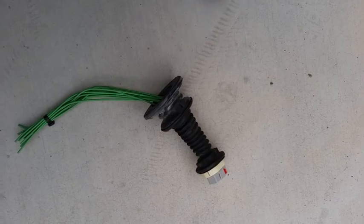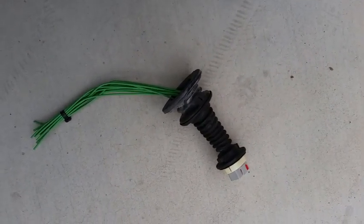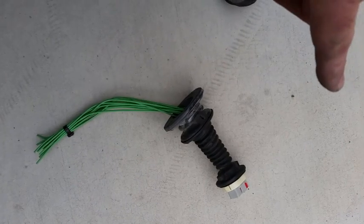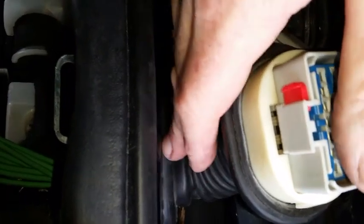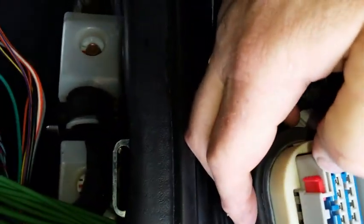Ready to put the boot back into the body, that's a little bit of work. The next step is to get the boot back in, leave the connector not connected to the door connector at this point, and then start stripping wires. So it's just a matter of pushing the wires through the hole and snapping this into the groove, where the sheet metal of the body fits in the groove of the boot. It's nice and sticking out here just right in my face so I can do the probing of the terminals when necessary. That's going to be great.